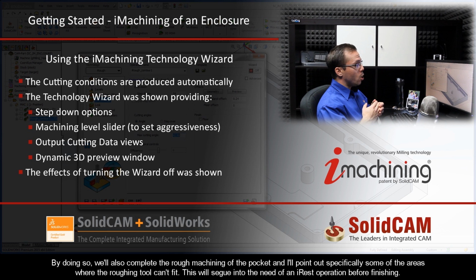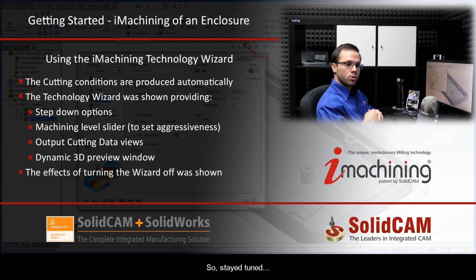And by doing so, we'll also complete the rough machining of the pocket, and I also want to point out specifically some of the areas where the roughing tool just can't physically fit. And this will segue into the need of an iRest operation prior to finishing. So stay tuned.